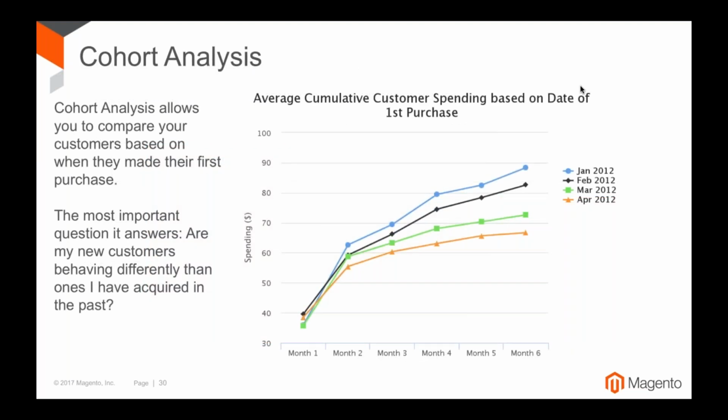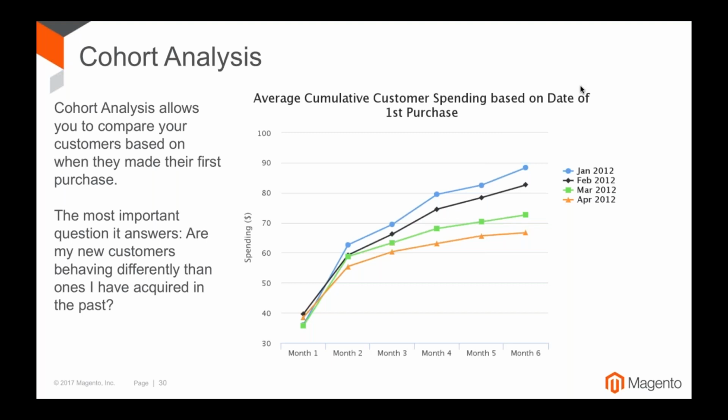Cohort analysis is probably one of the more complex and interesting analyses that exist, and you do get a cohort analysis chart with your Magento BI Essentials dashboards. Cohort analysis is really just a way of comparing customers that you acquired at different times in an apples-to-apples way, so you can make sure that your newer customers are just as loyal as your older ones. So what you see on the x-axis here is not the calendar months, but instead the months in the lifetime of these different customer groups, and each line is a customer group. So the blue line there is customers acquired in January 2012. The orange line at the bottom is customers acquired in April 2012.